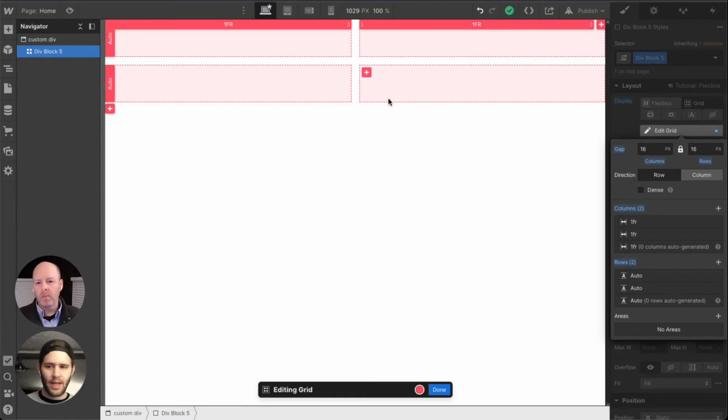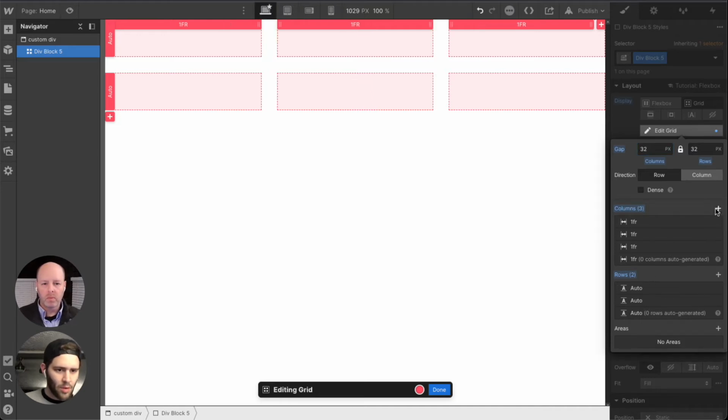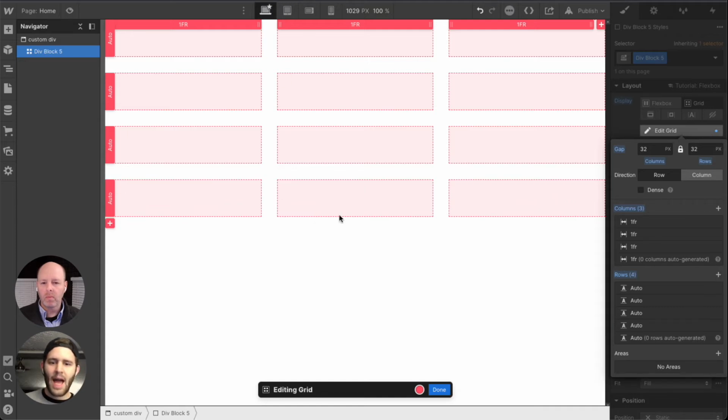We'll notice a couple settings we have here on our grid. From right over here, you can change how much width is between the rows and the columns. So you can adjust this. You can go 32, you can double it, and then you can also determine how many rows and columns you have. Right here, you've got these columns and row settings. We can add more rows, we can add more columns, and they just add in.